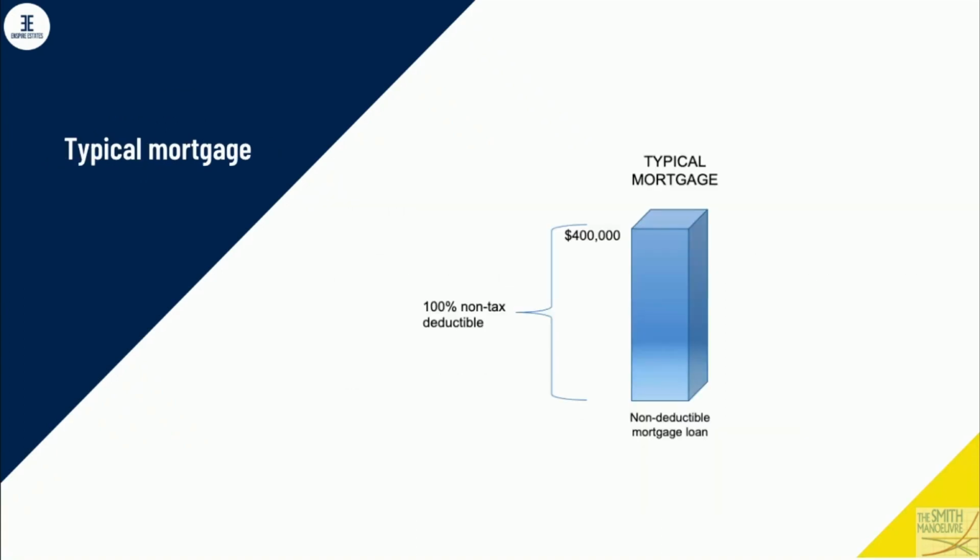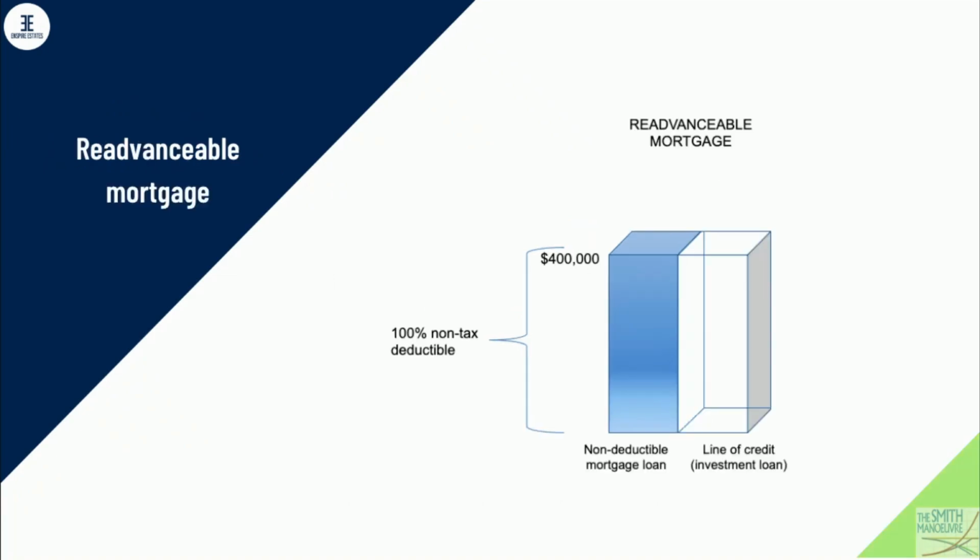So here is your typical mortgage. This is what most Canadians have. Let's say I scrape together a down payment and go to the bank. I borrow $400K and I promise to pay that off over the course of 25 or 30 years. It's 100% non-tax deductible and crazy expensive. What you need is a readvanceable mortgage. It has the same amortizing loan as we see here, but it also has that line of credit attached to it. The nature of this means that as soon as I pay any of the principal down on this one side of $400K, I'm able to borrow that amount and get it invested.